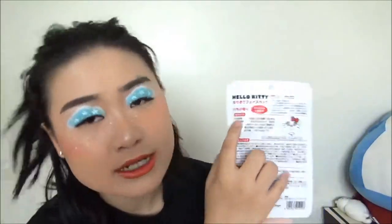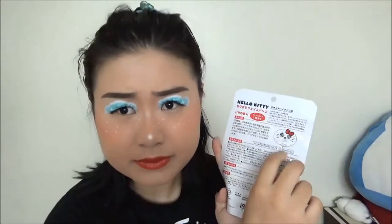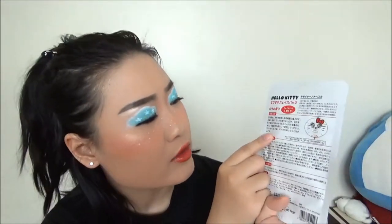I only got this one. It doesn't really tell you whether it's hydrating or what it specifically does — it just says it's a face mask. The back says it has 20ml of serum. The instructions say: after washing your face, dry it and put the mask on your clean face neatly. Put the eye part on your eyelid. The writing should face outside. And the third step is to put it on for 15 to 20 minutes.